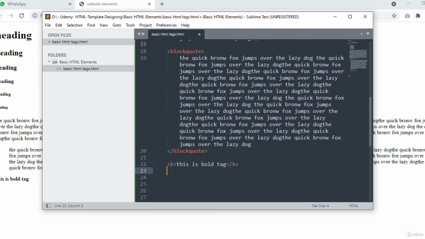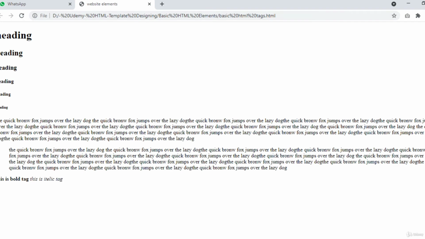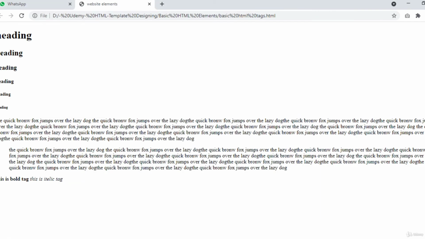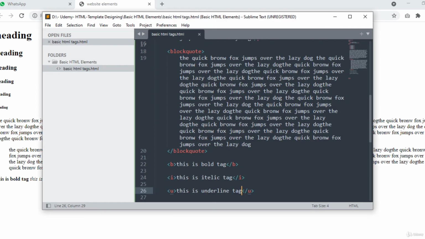Now I will introduce you to another tag known as the italic tag. Okay, I will close this italic tag also. Save this one, and I will refresh. We can see italic has a different style of font and text. After that I will introduce you to another tag known as underline. In between the underline tag I will insert the text. Just save this one and come to the browser section. It seems to be like this. We can use these tags in any web page, wherever you require, in our website.